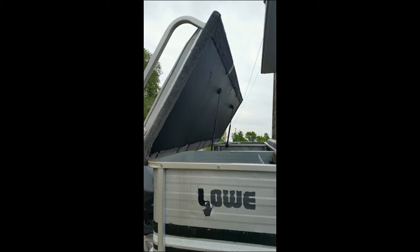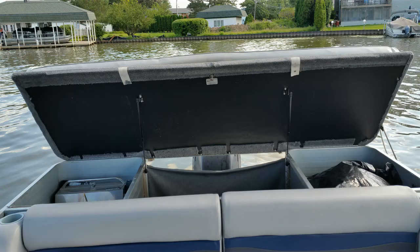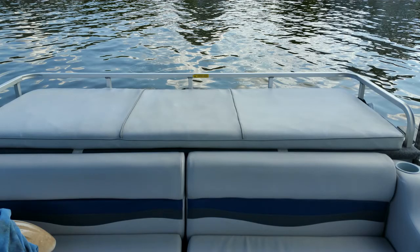Then I placed the bolts in and did the final assembly with the cushion, which is basically snapped to screws that go into the hatch. It holds the cushion onto the hatch. And there you have it, the brand new hatch with the cushion all in place, ready to go out and have a good day on the water.